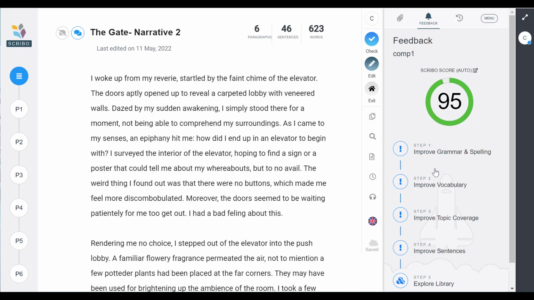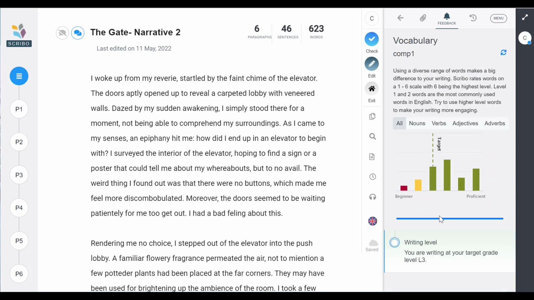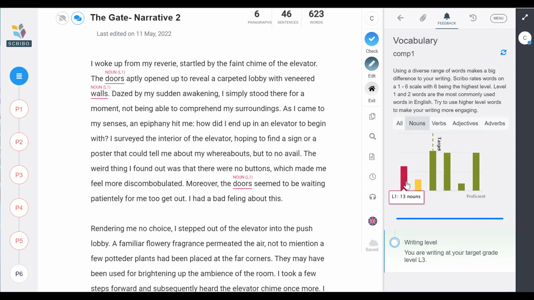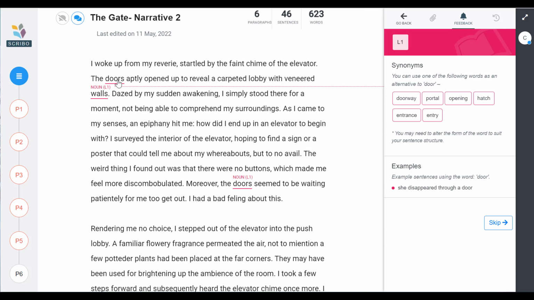So just taking you through what students will experience. These elements of feedback come up as we think students need to pay some attention to. So if we're talking about vocabulary, we have a target here. This is a lower secondary student who's writing pretty much with words that are beyond the target range of words for a year 8 student. But there are some simple nouns that they're using that they could improve and try and select better words for. So students can click on these words and find alternate synonym words.